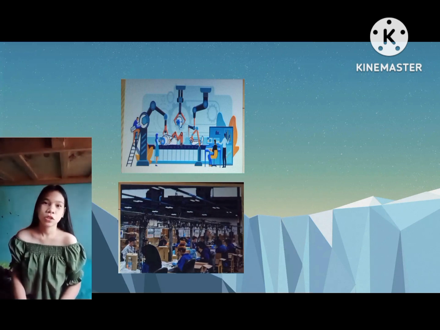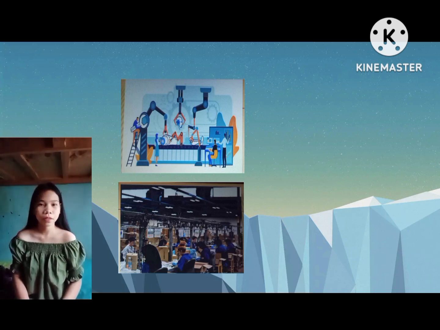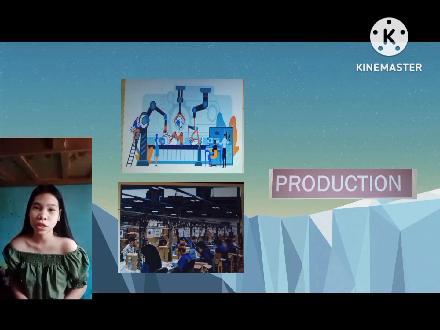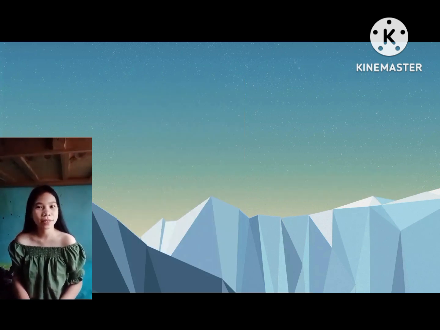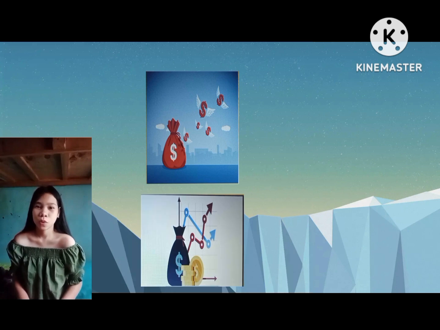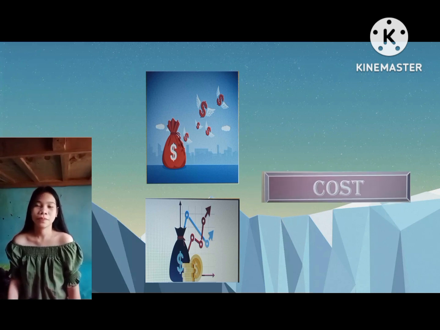and this. So, this picture has a 10-letter word. So, what's in the picture? Yes, very good. It is called a production. And the next picture that I'm going to flash is this and this. So, what's in the picture? It is called a cost.